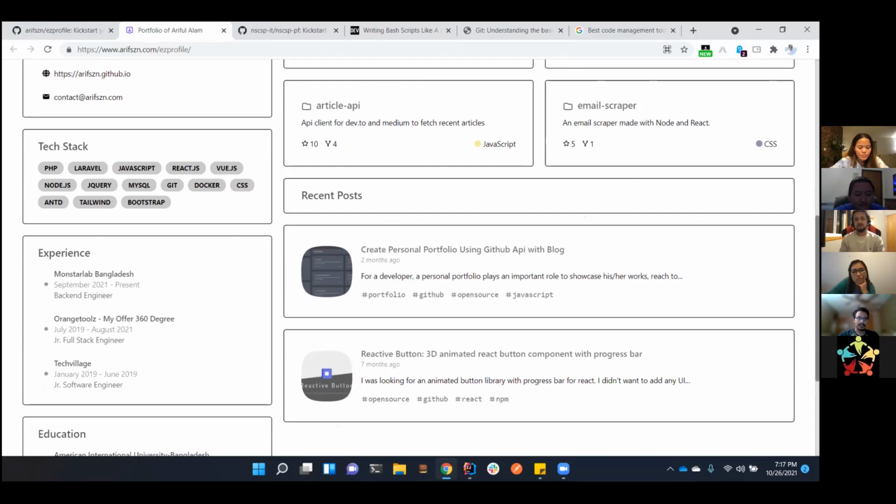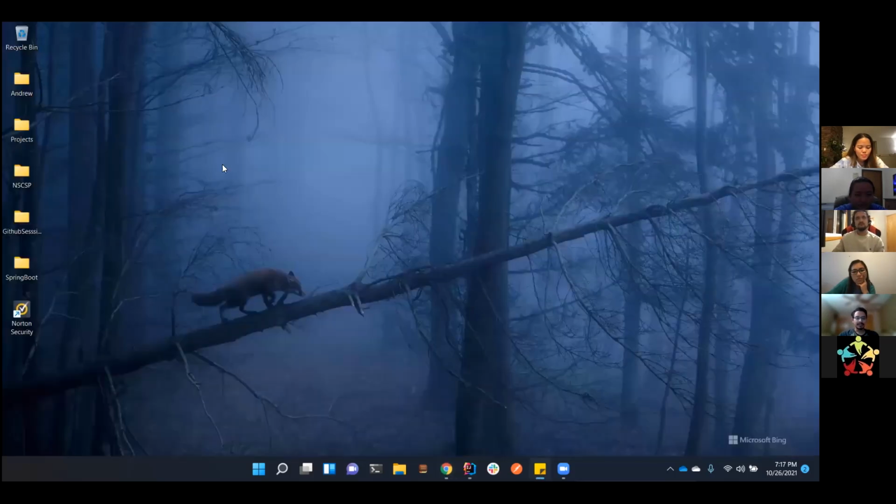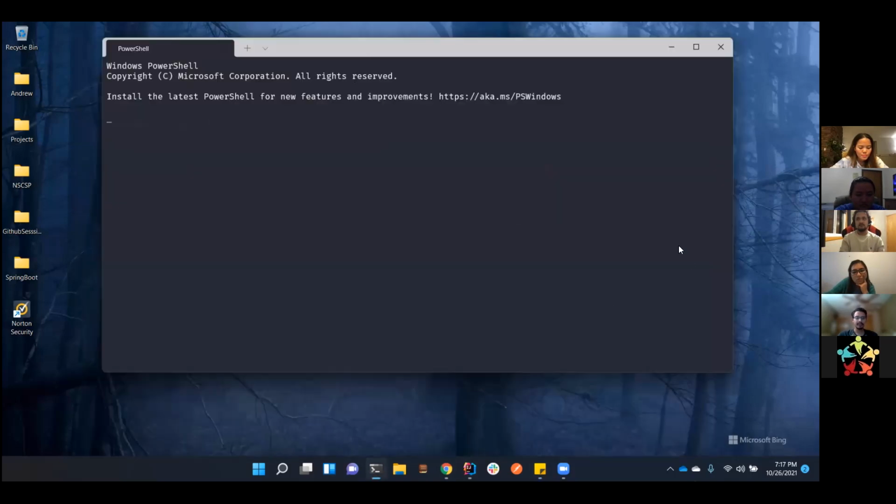Okay, so let's do some basic things before, because I wasn't able to show last time how we can commit, how we can initialize an empty repository. So let's try to do some of those things before we jump into the portfolio. I'll just take 10 more minutes going back to that content.